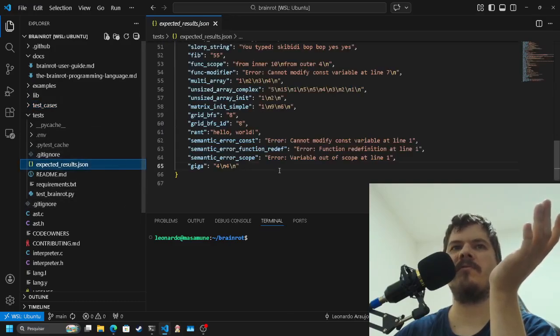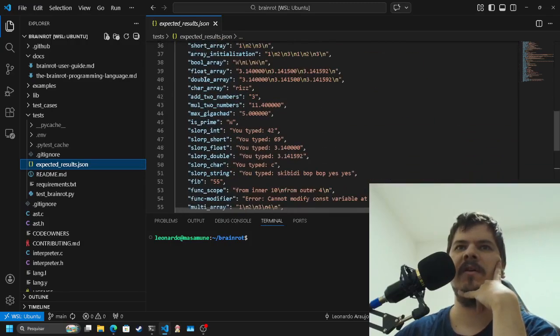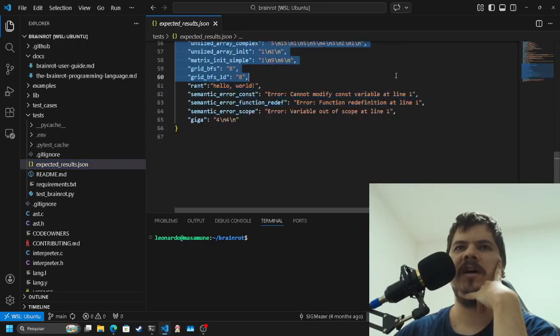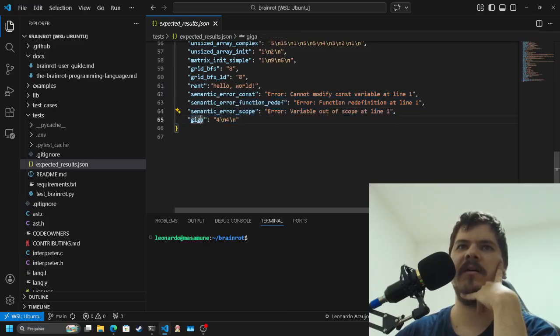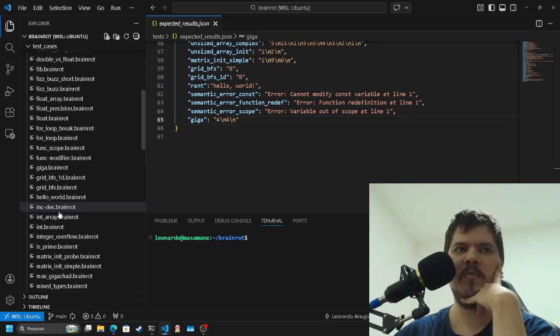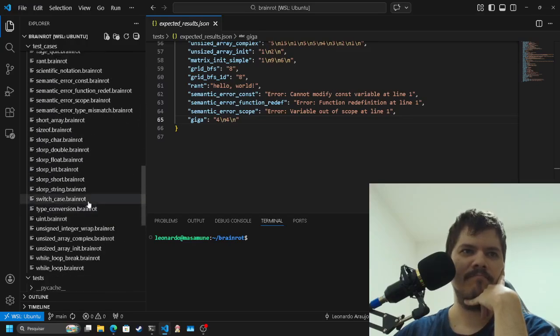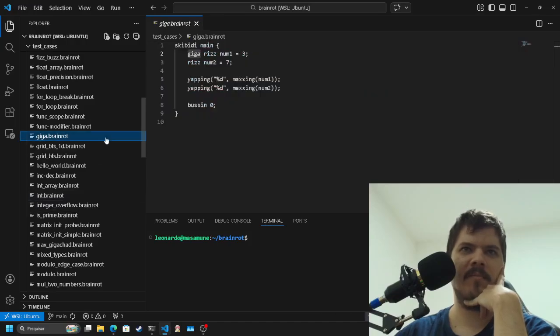The only thing you need to do is go here to our expected_results.json. So we have each test and the expected result, right? It's going to check the output of, for example, the Giga program against the expected results when you run it. Where is Giga? Giga.brainrot.